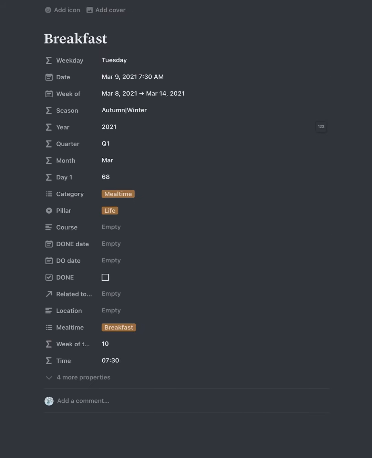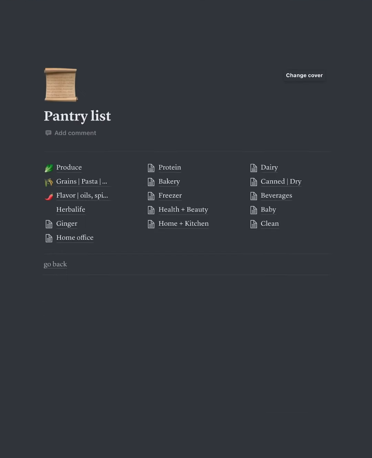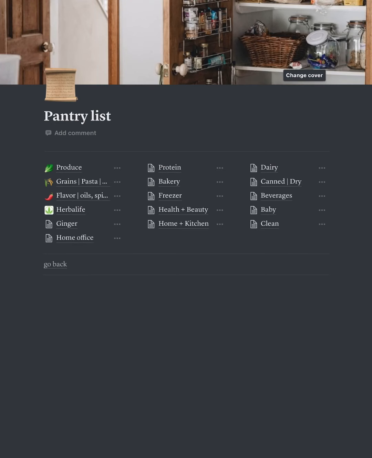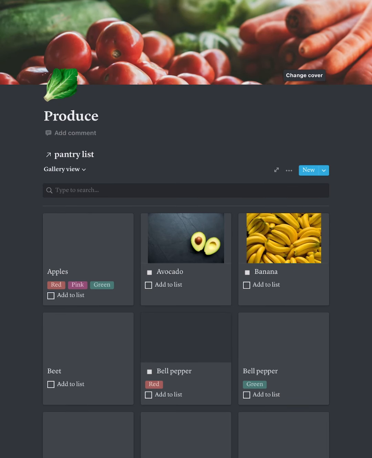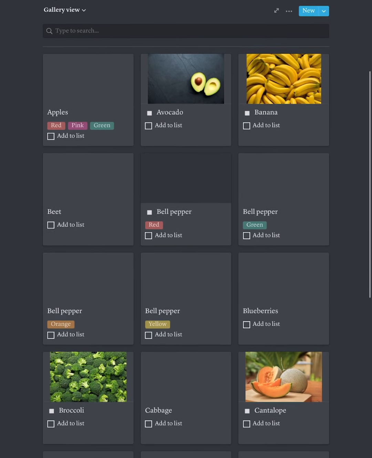So as you can see, I actually created it on my 2021 calendar. So if you were to look at 2021 in the year, you'd actually be able to see breakfast show up. But later on down the line, I can actually use a different view on a different page of the same 2021 calendar to show that I'm having breakfast on Monday, March 13th.